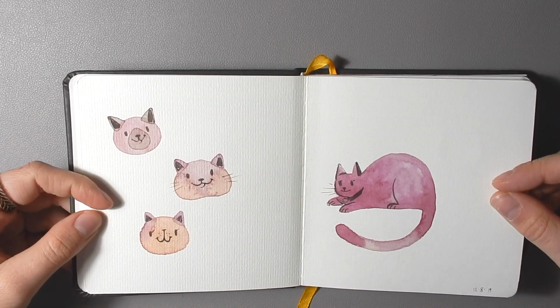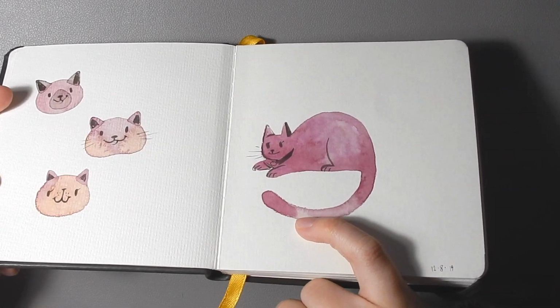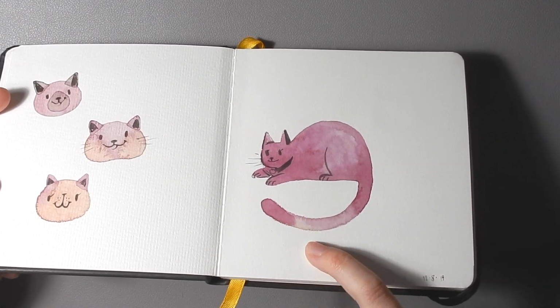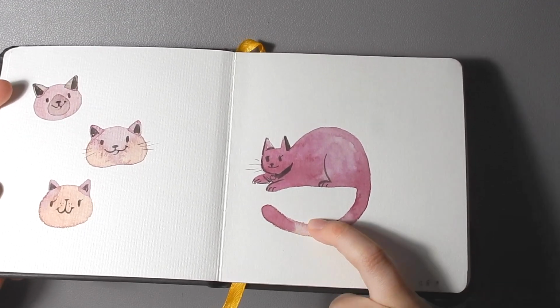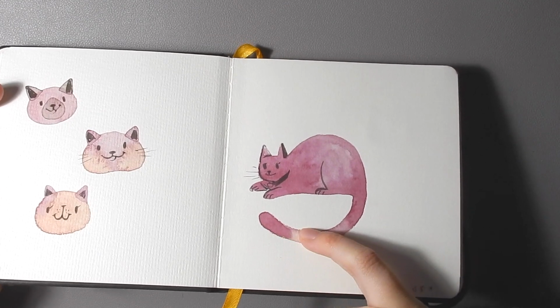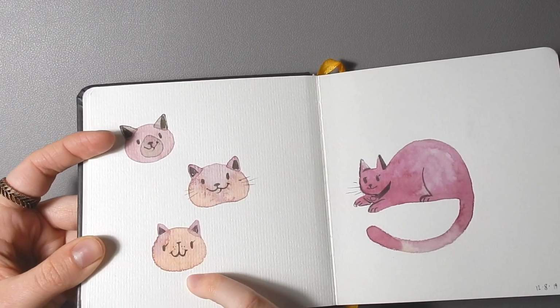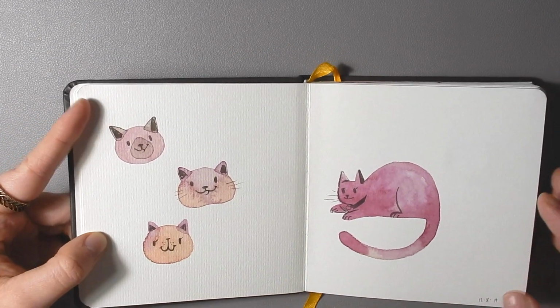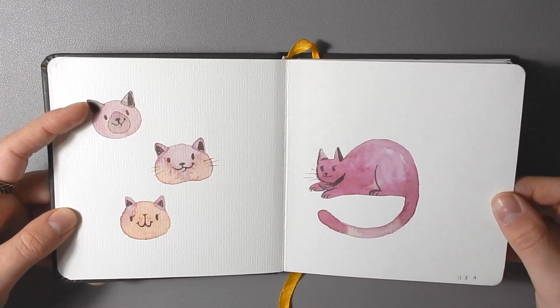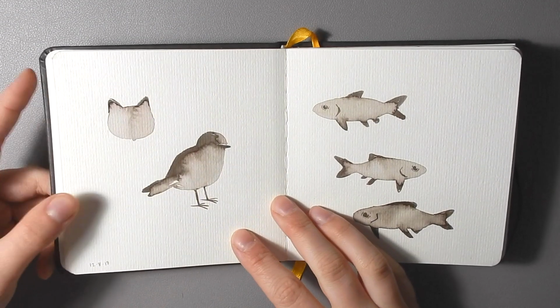Here was where I started playing around with the paper again, and I don't know if you can see it, but there's sort of this weird frayed edge, where usually if you're doing watercolor you'd get a very clean, crisp edge. So that's the paper doing it. It's not the watercolor. And I mean, if you like that look, power to you, but I don't. So this is where the frustration began.